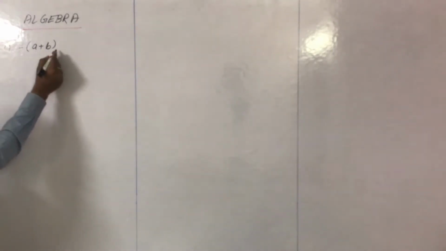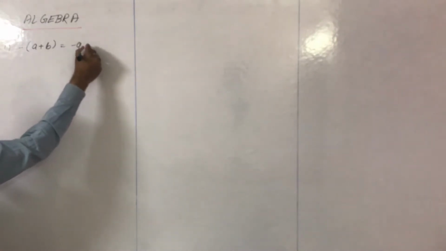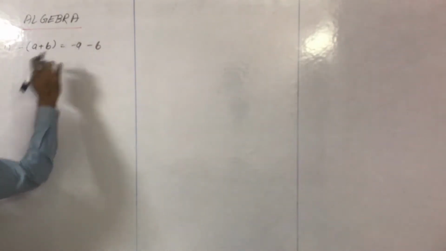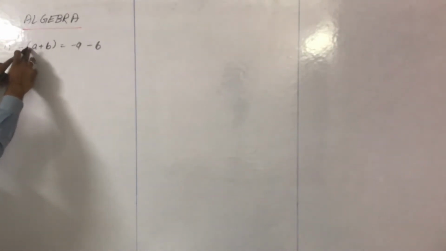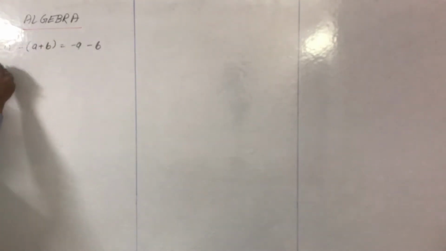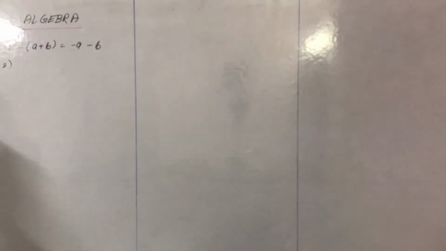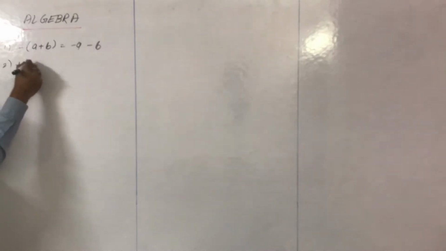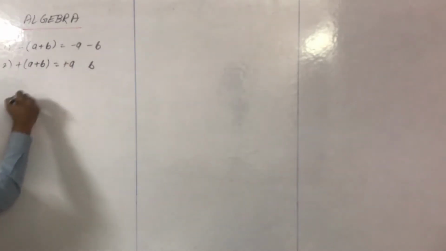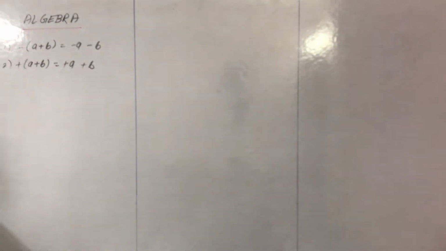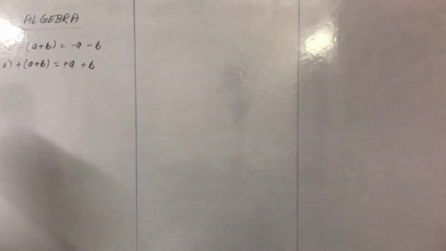brackets. So minus (a plus b) is to be replaced by minus a minus b. So we'll remove this bracket and we'll change the sign: minus a minus b. Then second rule, when a positive sign occurs before a bracket, we just remove the brackets. So positive sign before the bracket means (a and b). The sign of a is plus, so we don't have to change the sign, so we just remove the bracket and we don't have to change the sign of each term within the bracket.